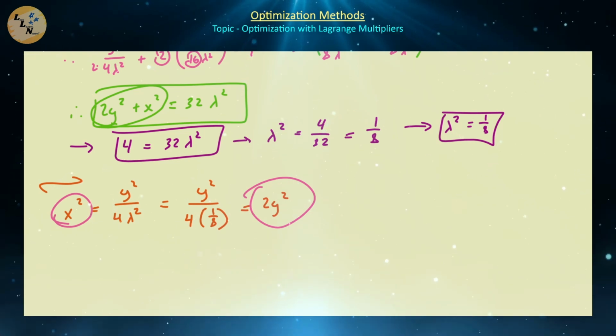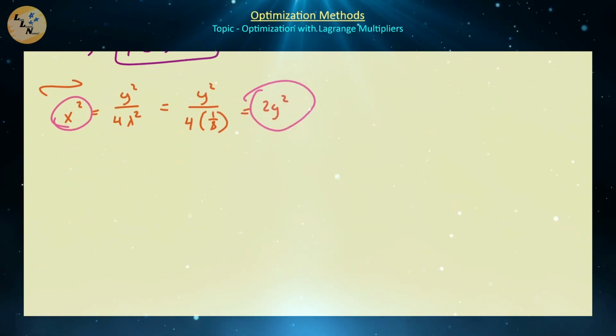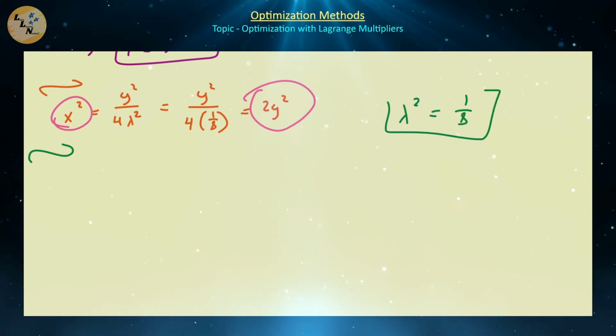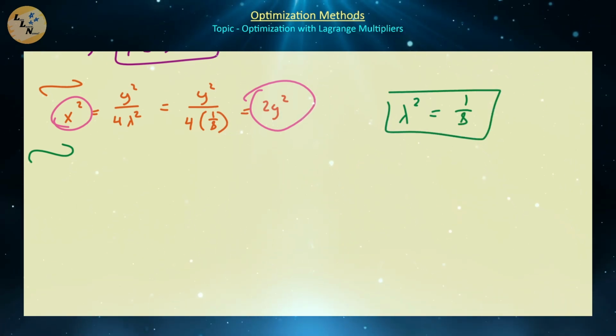Now let's go back to our constraint equation, because this is actually going to help us out a lot. Because remember, we already have our Lagrange multipliers. Remember, our Lagrange multipliers are the solutions of this very simple quadratic equation, lambda squared is equal to 1 over 8, so plus or minus 1 over the square root of 8. So now we just need to figure out the values of x and y that make that true, right?